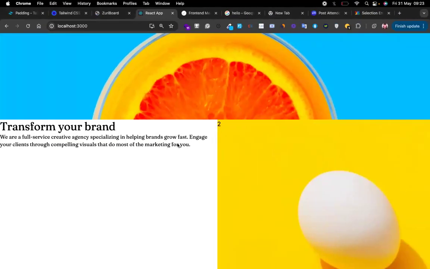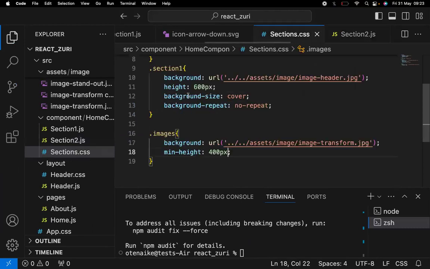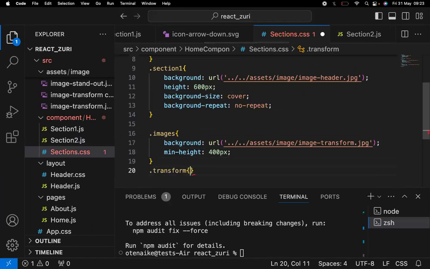First, let's talk about this, our width that is actually doing a lot of things. So let me just give this a class to say maybe transform under here. Control V.